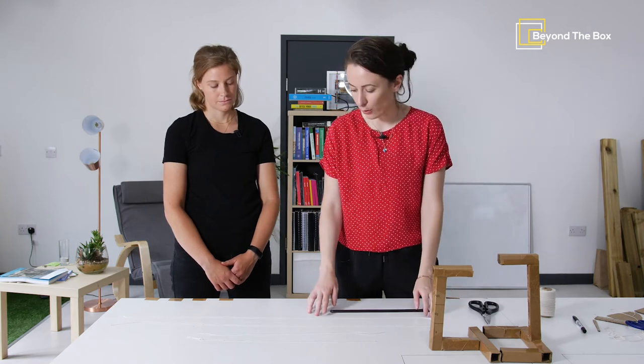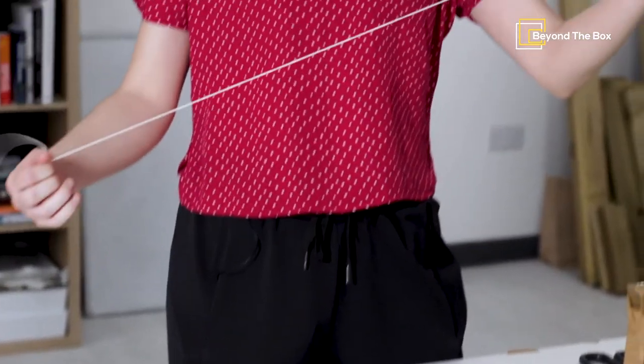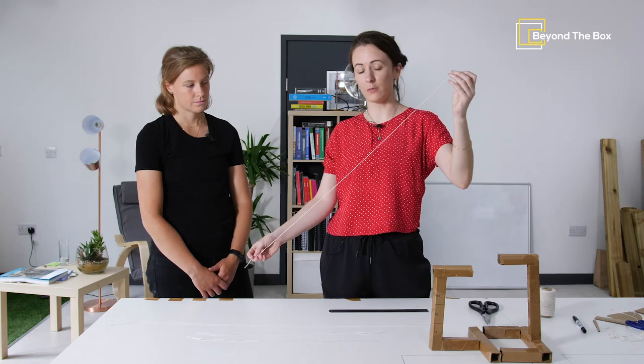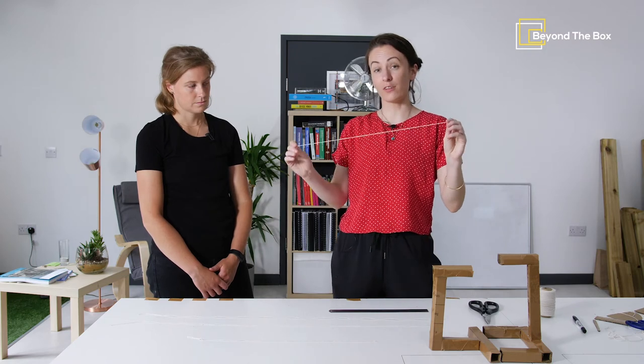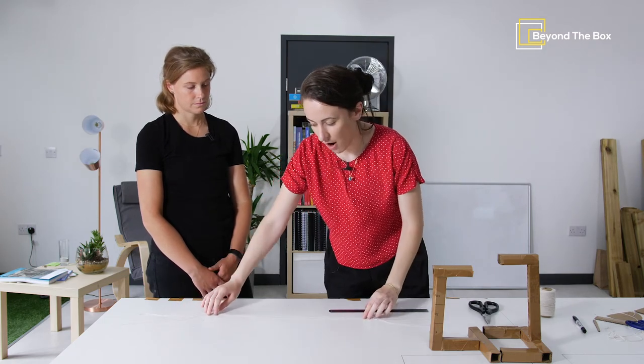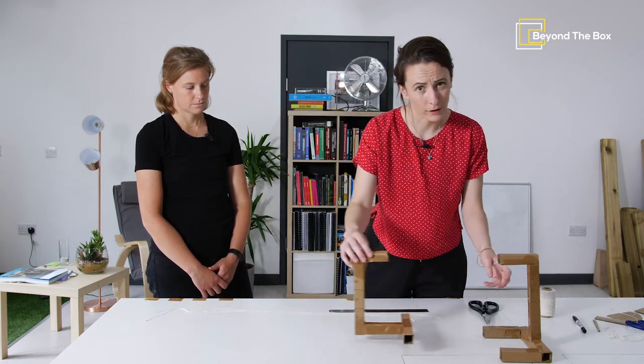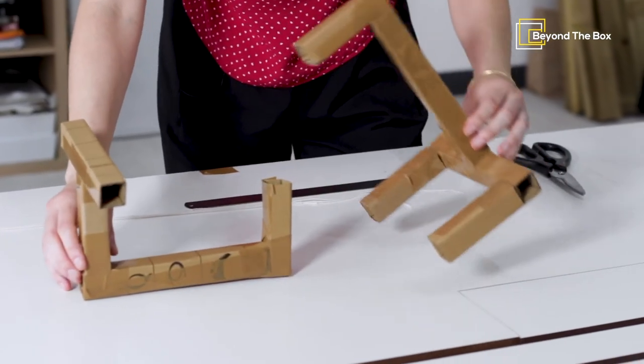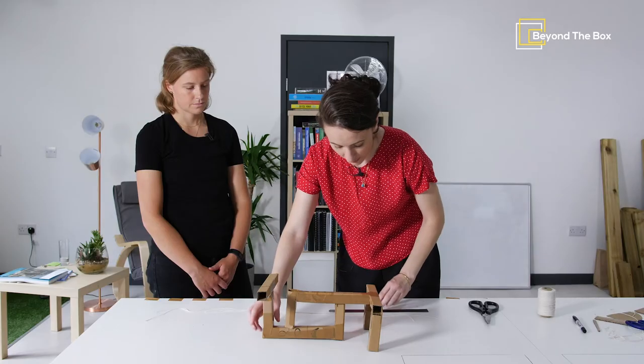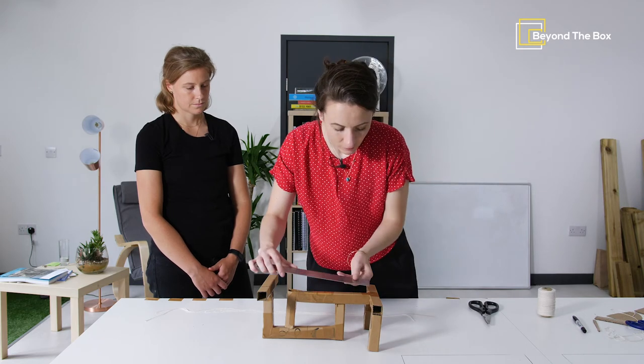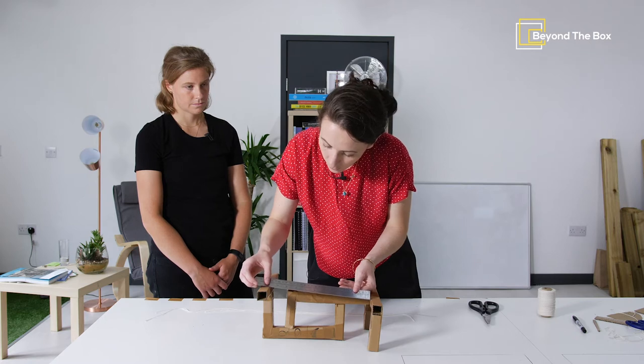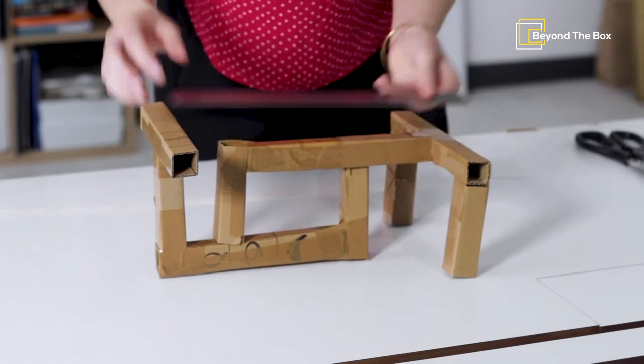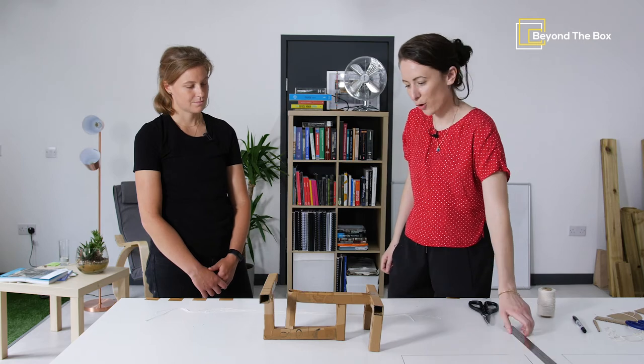So now that is the finished piece. So now we're on to the fun bit, which is going to be using the string to tie the whole thing together and suspend it. So we have four pieces of string. Two pieces are going to be 90cm long. If you have a 30cm ruler you can measure that out by doing it three times to get to 90cm. And we also have two pieces of 60cm string. Now the easiest way to tie this to your sculpture is going to be by lying the sculpture down. So you can see the two pieces here. So what I'm going to do is I'm going to take this one first and put it kind of upside down like that, and then this one can rest on top of it. And then they kind of balance each other out which is a good start. Now to set them out so we know how long we want to keep our string lengths to, we're going to check that it's 270mm from the inside to here.